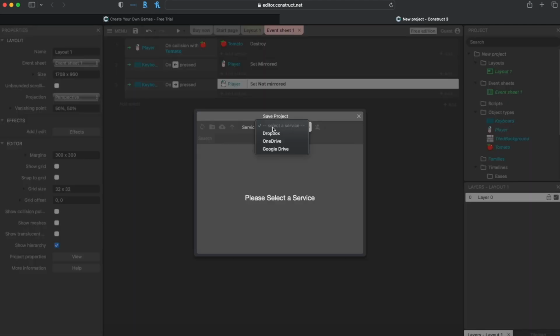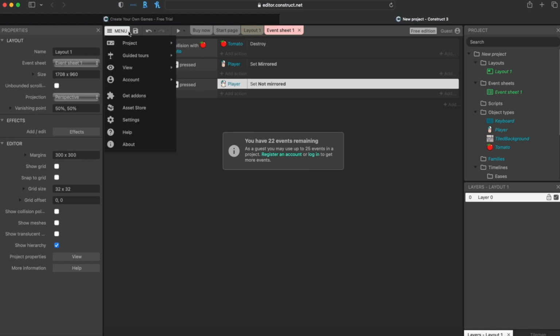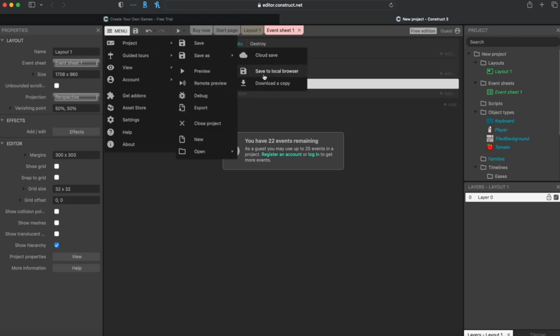They have connections to Dropbox, OneDrive, or Google Drive. This allows you to have access to the file for your game at any place, at any time that you would need. Because if you do save it locally, then that copy is on that machine, whether it's a school computer, a laptop, or a friend's computer, and you no longer have access to it anywhere else. So I would recommend doing the cloud save, but if you do need it, you can download a copy and then transport it that way.